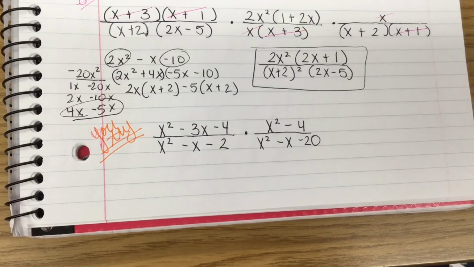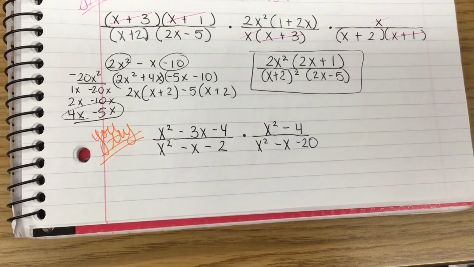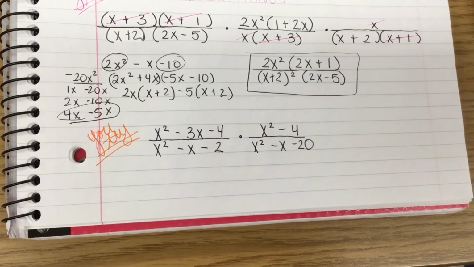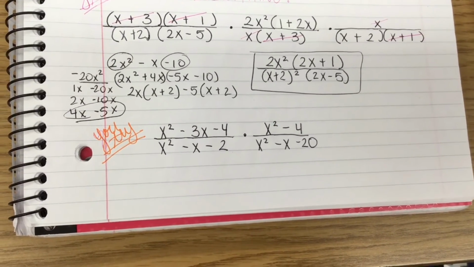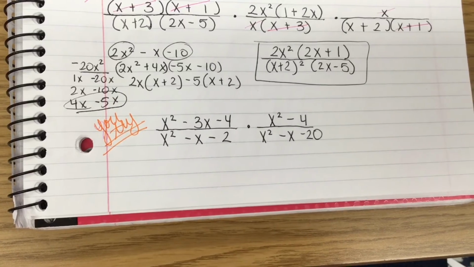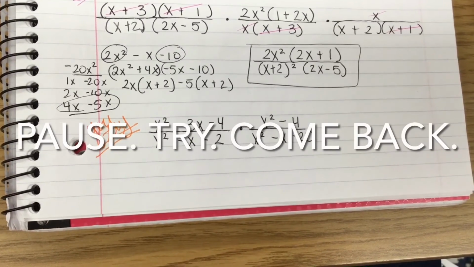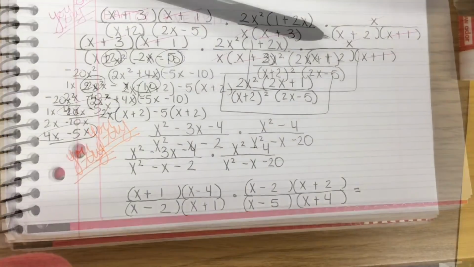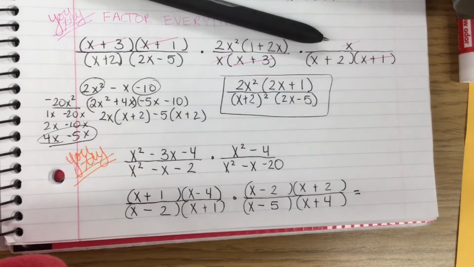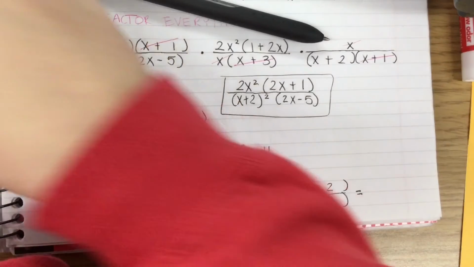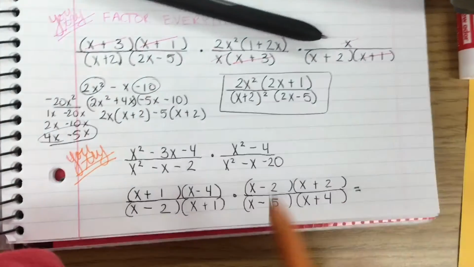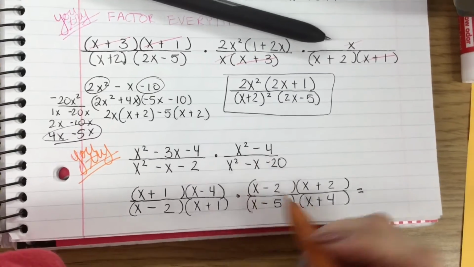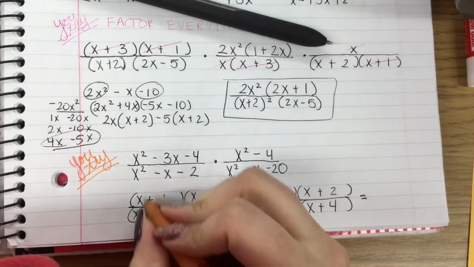All right, so now I want you to try one. Factor absolutely everything, cancel any like quantities where you have the same quantity in the numerator and the denominator, and come back when you're done. All right, so take a minute to check your factors. That difference of squares, x squared minus 4, that factors into x minus 2, x plus 2. That always gets my kids. So check that one. Make sure you got it.